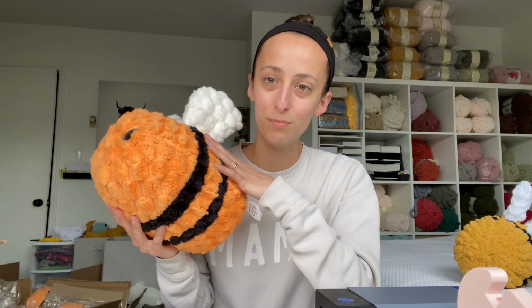So I really wanted to get into wholesale and offer it for other local small shops in my area to carry my stuffies. So that is why I wanted to go ahead and make these plushies. This is just the first one, and we'll see how this does, and if it does well, then I hope to do more of these plushies as well. I love them so much. My daughter loves them so much. I gave her one, of course, and she sleeps with it every night and during her nap time.